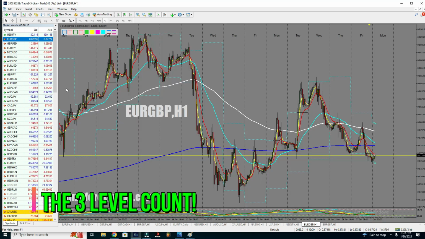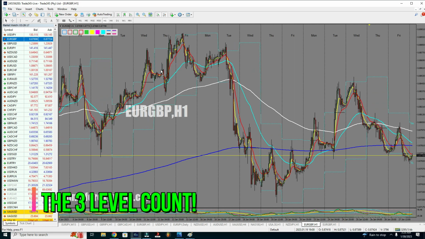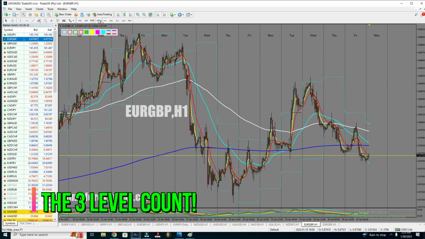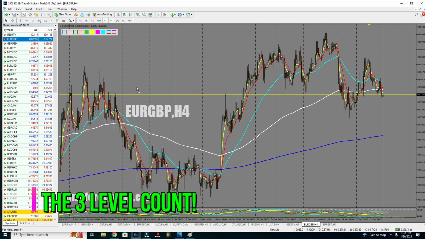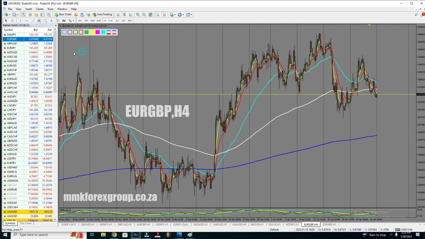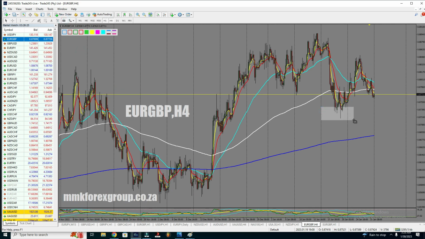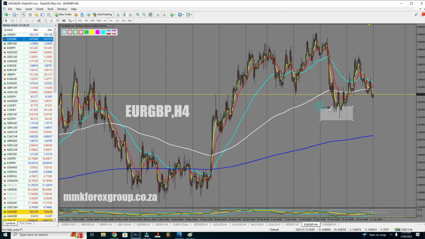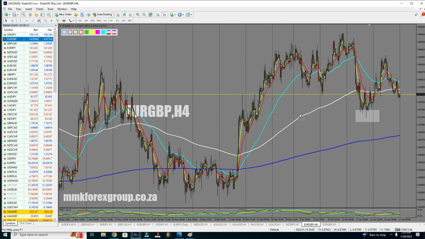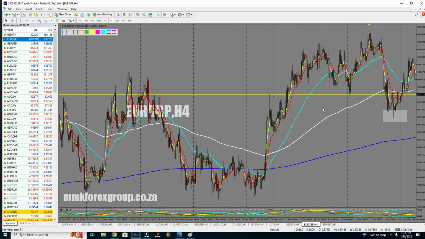So if we look at this from the BTMM perspective, we can clearly identify that we had a trap. If we look at this from the H4 time frame, we can see that we had a peak formation low below the 200 EMA. This is a peak reset. We call this a peak reset. That's what we call this, peak reset.